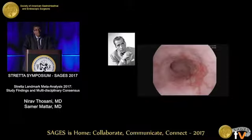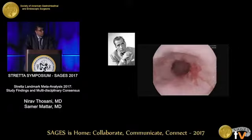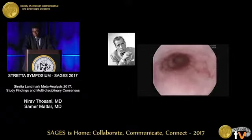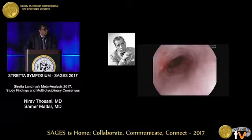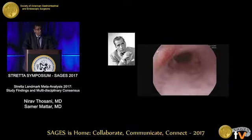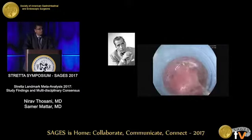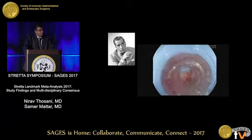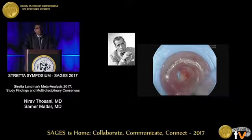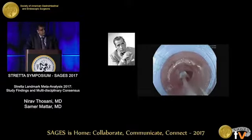And finally, if this gentleman comes to your office and you do endoscopy, you actually find a complication of reflux, such as here you see Barrett's. Also, you see this small early esophageal adenocarcinoma, which you can treat endoscopically and fix. This is actually one of our patients where we found esophageal cancer, we treated it, and we treated Barrett's by application of radiofrequency energy, but then comes a big question: are we going to stop now, or fix the real problem which started all these things?